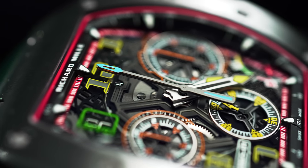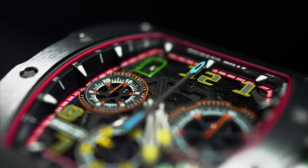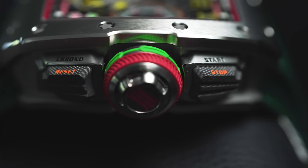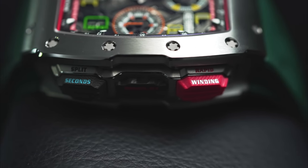Obviously, this is the younger daughter or son of the RM004 split second chronograph. What are the differences internally in terms of the guts? Not to skip over the incredible watchmaking of this, we're talking split second chronograph, function selector. So what you're getting is probably one of the best sports watch cases with a very, very complicated movement. There's not a tremendous amount of difference. It's going to be similar complications, but you're getting one of the most difficult to execute complications on the market, split second chronograph.